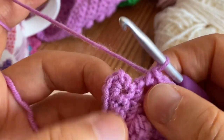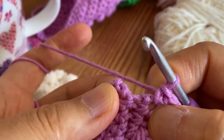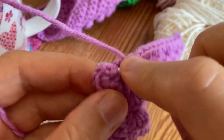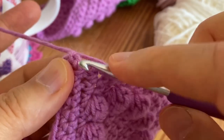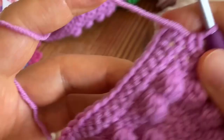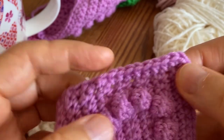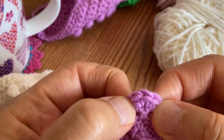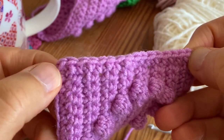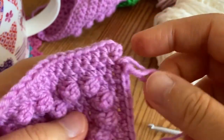I will show you the last stitch because it's sometimes not too visible. This is the second to last space before the corner and this is the last space before the first corner we made, so there has to be one more stitch. Between the corners you have 13 stitches, but if you count only one corner stitch instead of these three, then you will have 15 stitches between the corner stitches.